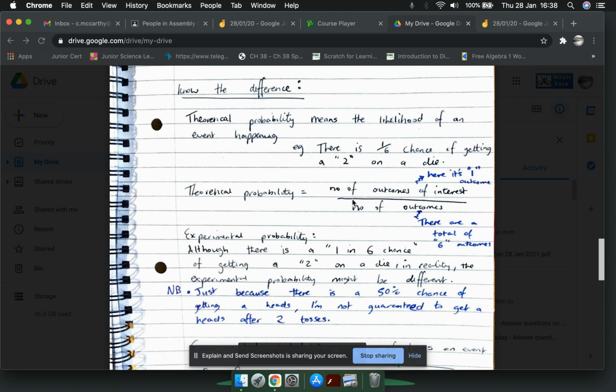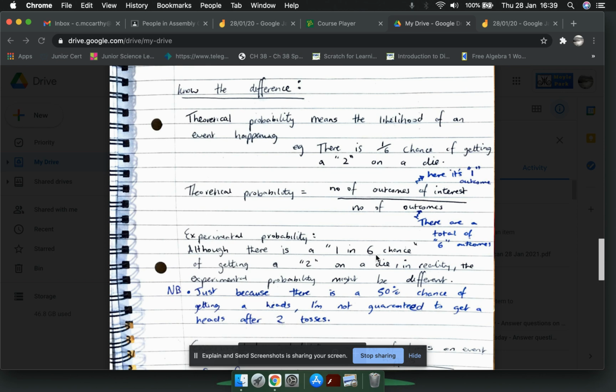Really, what you're doing there, without realizing it, is working out the number of outcomes that I'm interested in. If I was talking about the chances of getting a heads, there's one outcome I'm interested in, which is heads, out of the number of outcomes that could happen, so there would be 2 outcomes. That'd be a 1 in 2 chance, or 1 over 2. If I was rolling a die and interested in the 2, there's 1 outcome I'm interested in, and 6 outcomes in total, so 1 over 6.